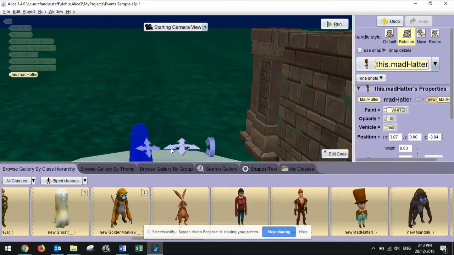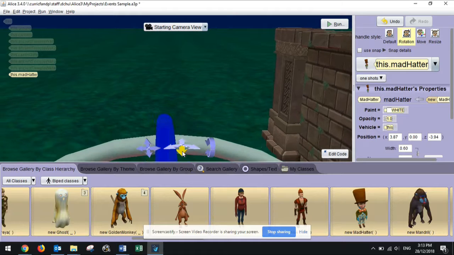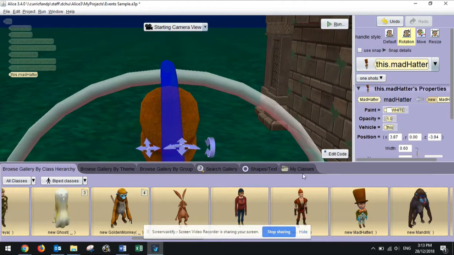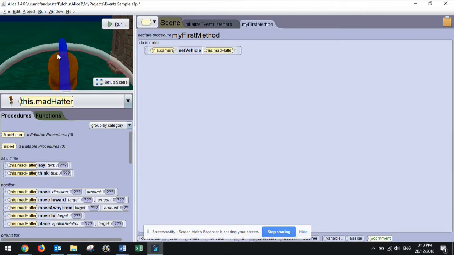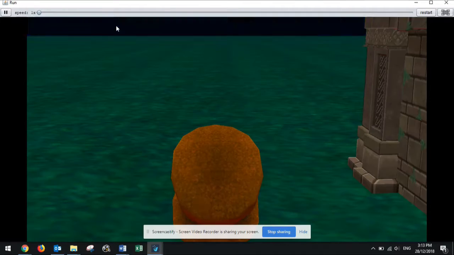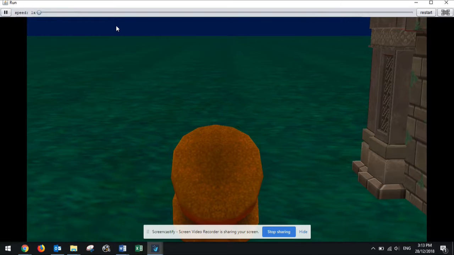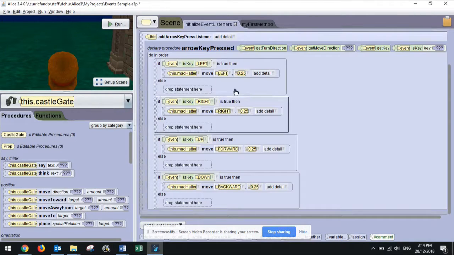All right, and please don't treat this like a game because you can do much better than this. I can drop it down to about here. Now I'm actually seeing from the point of view of the Mad Hatter as I move forward, as I move left, as I move right. To add a little bit more excitement, I can increase the movement.